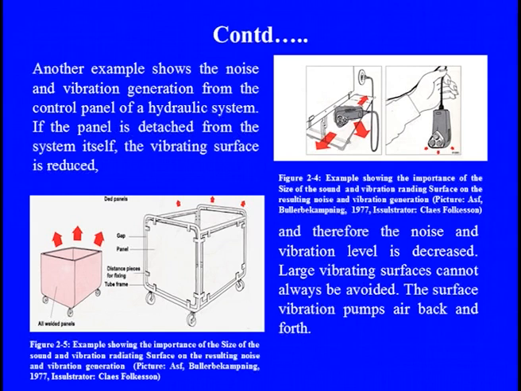But if we remove this and simply keep the entire control panel and these solid surfaces on the other side, the transmission goes downward anyway, and we have all the material damping and isolators, but on the other side this support is not there to propagate it. So, large vibrating surfaces should always be avoided to decrease the level of vibration. The surface vibration pumps and the air brake, or any other solid surfaces supporting them, we need to remove to control that and reduce the vibration at the surfaces.